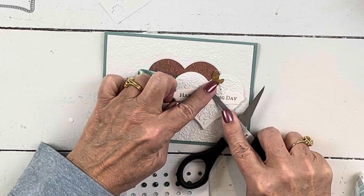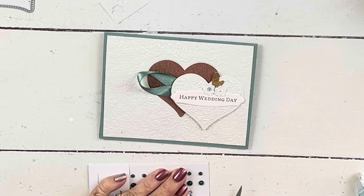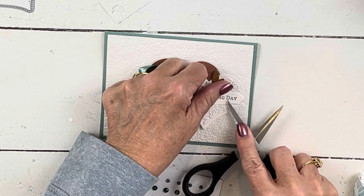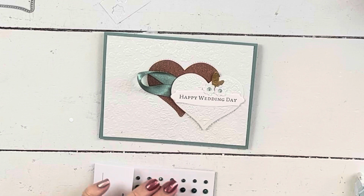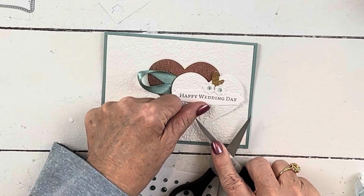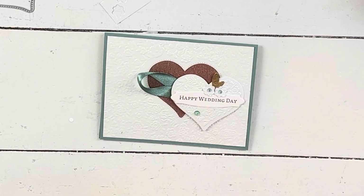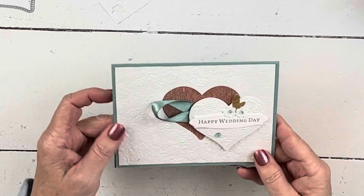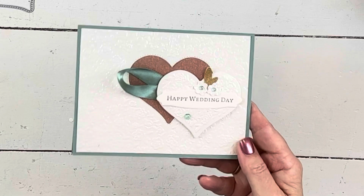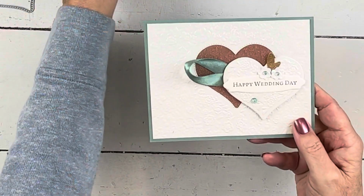And the reason we didn't use them at camp, so you can see that it really does need glue to hold those on, is because demonstrators, while we can get stuff ahead of time, we can't get mass quantities of it. So I don't have enough that we could have used them at camp and still have enough left to use. But if you do my try it class, then you'll get some of these because we use them on everything. The other reason is my niece's wedding colors are kind of soft, succulent, that sage kind of color. So here's this one.